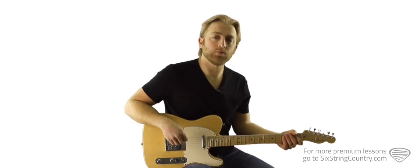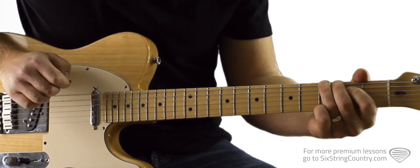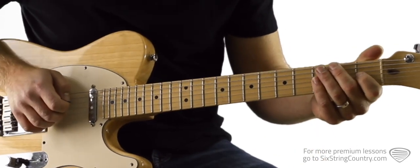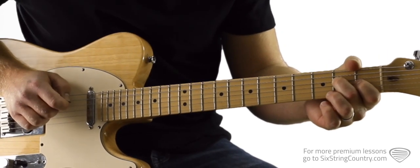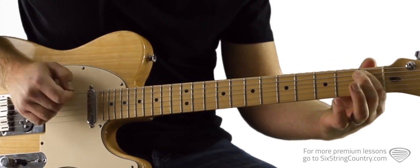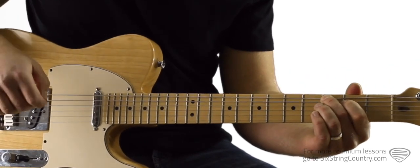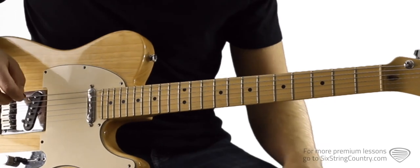So continuing on, we'll do this to finish the riff out. So that's just G string open. We're going to cluck it, hammer onto 1. 2nd fret of D, pull off to open. 2nd fret of A. 1st fret of A, pull off to open A. And then 3rd fret with a little bend. And then we've got the open E string, which we're going to hold out for just a second.